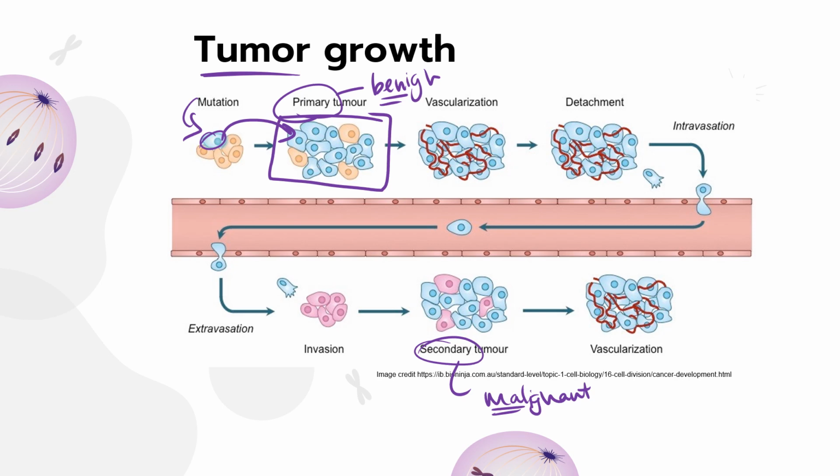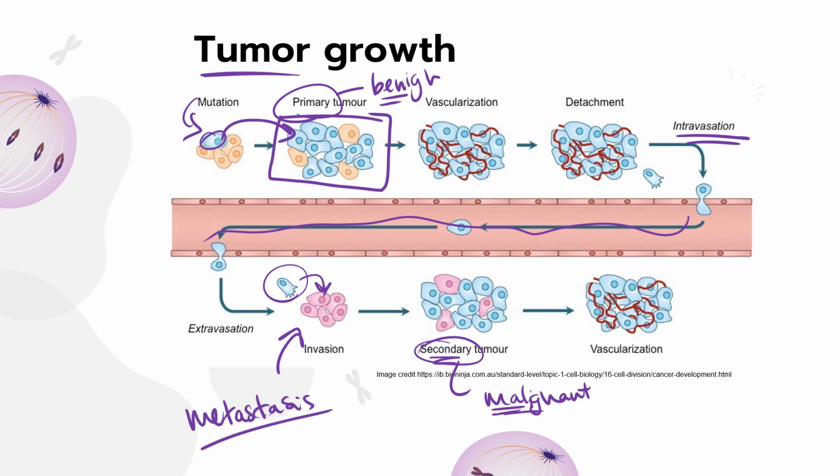If, however, that tumor continues to grow and eventually detaches, we have some cells detach from that primary tumor, get into the bloodstream and travel through the body to some other tissue type where that cancer cell can then start to invade and grow a secondary tumor, that malignant tumor, someplace else in the body. This is when the cancer is spreading. We call this metastasis, and this is bad. So metastatic cancer means that the cancer cells that were here are now in other parts of the body.